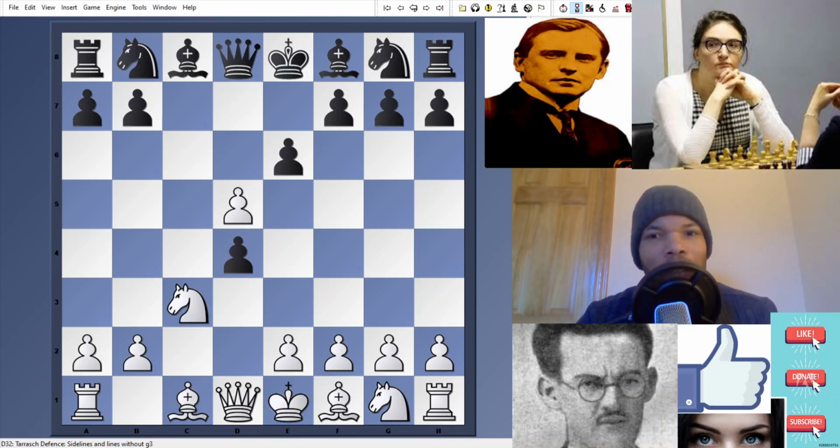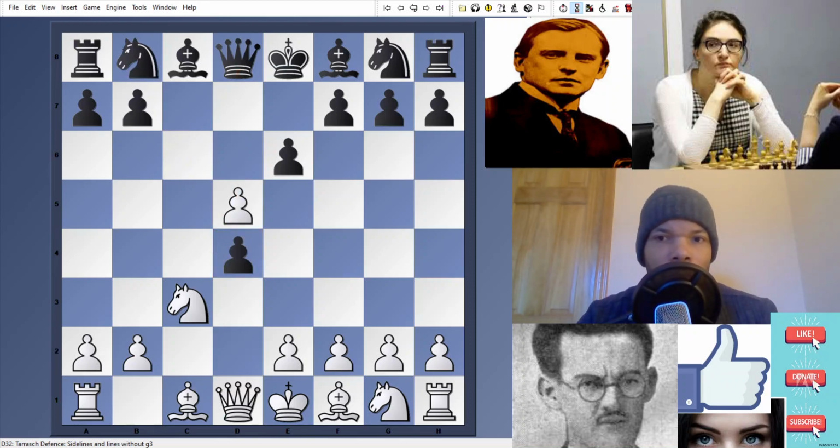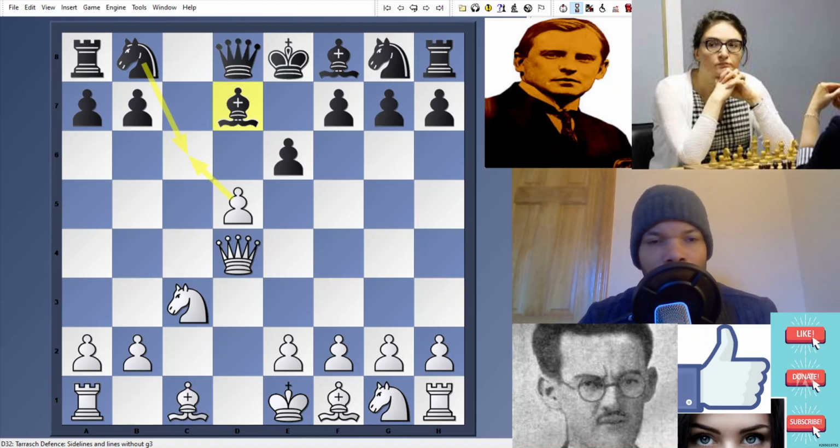Let's see why. If you play queen takes d4 right away, black has this immediate knight c6, developing against the queen. And notice the knight capture by the pawn would be bad because the queen is just hanging on d4. This is why queen a4 is played first, as in the game. I'm not sure how much of a difference it makes, but after queen a4 check, bishop d7, and now queen takes d4. Notice with the bishop interposed on d7, black can't just develop the knight to c6 hitting the queen. So that's the idea behind throwing that check in first and then playing queen d4.